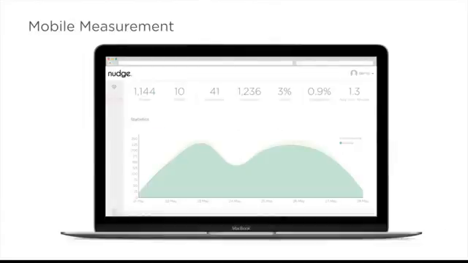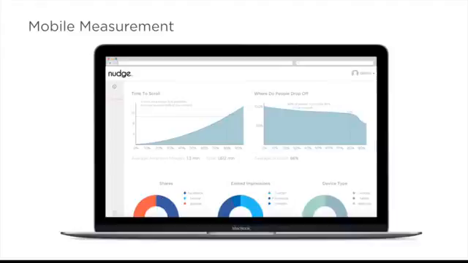You need to make sure that you're looking at measurement of content with mobile in mind, as well as the formatting of your content for mobile. Two key metrics that we see as indicators of success in mobile measurement are attention minutes. This looks at the time someone is actively engaged in the content and scrolling through the article. Also, percentage scrolled. This looks at how far someone scrolled through the content before leaving.